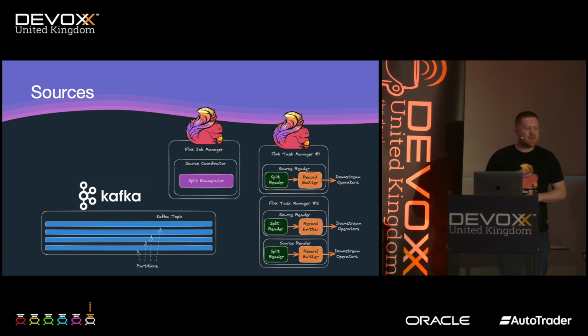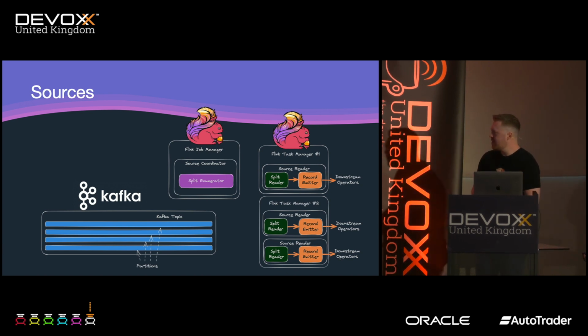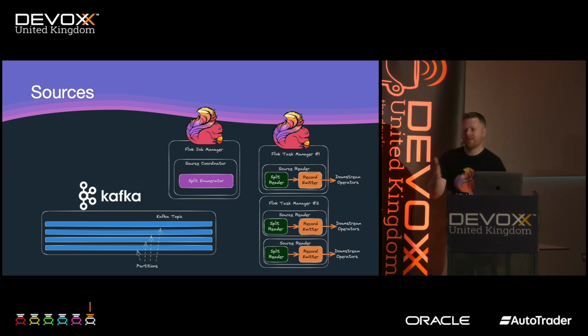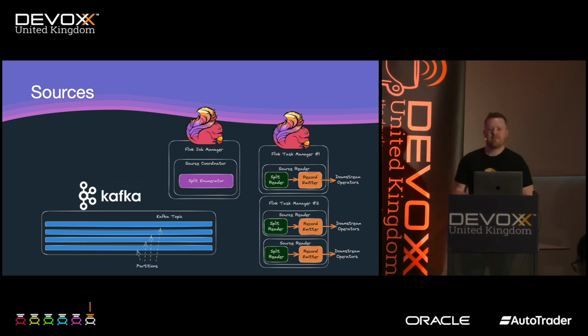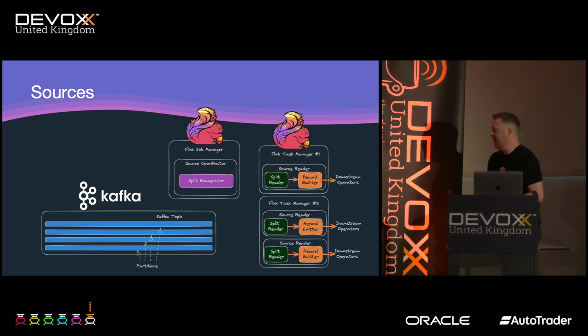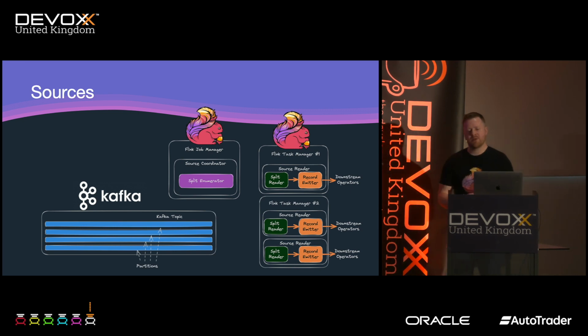The split reader reads records, and then we have a record emitter, which will run your deserializer. You typically supply an object that would deserialize your records from the bytes on the wire to your object representation, which could be JSON or CSV, and convert it into Java objects. And then it would output it to downstream operators. There are some other things that happen in here, like watermark injection, but I won't cover that now.